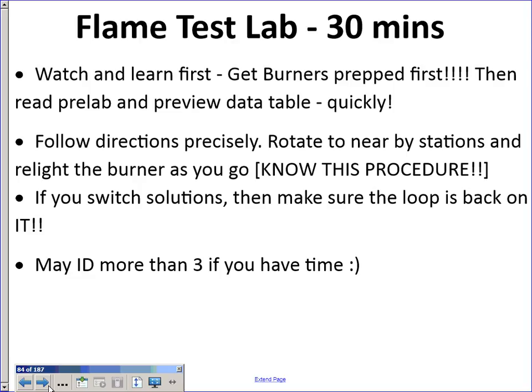So see how it's actually playing now? If you need to adjust. So be careful when you're reaching across the Bunsen burner. I'm going to put the lights down so you can see.